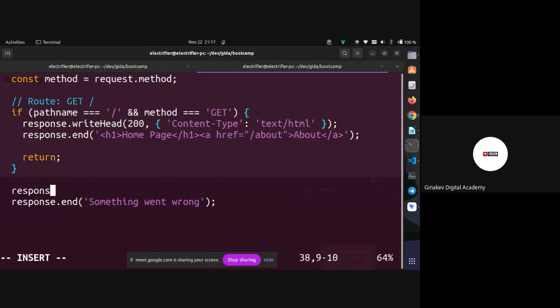Let's say response.writeHead, very important. Then it's going to be, let's say, 500, content type text/html. The response body is going to be an H1.